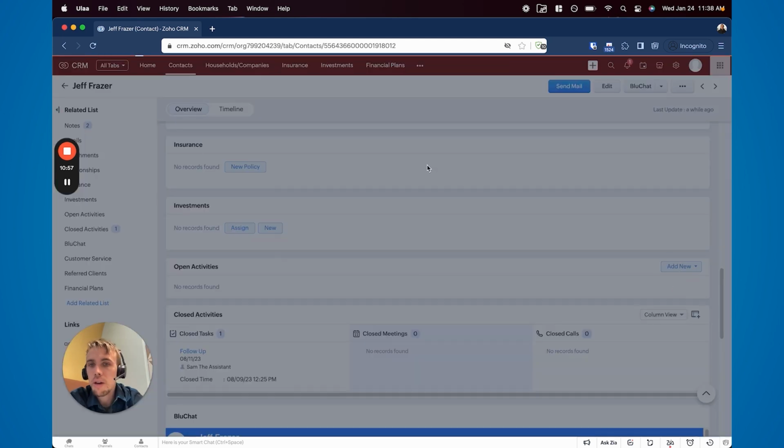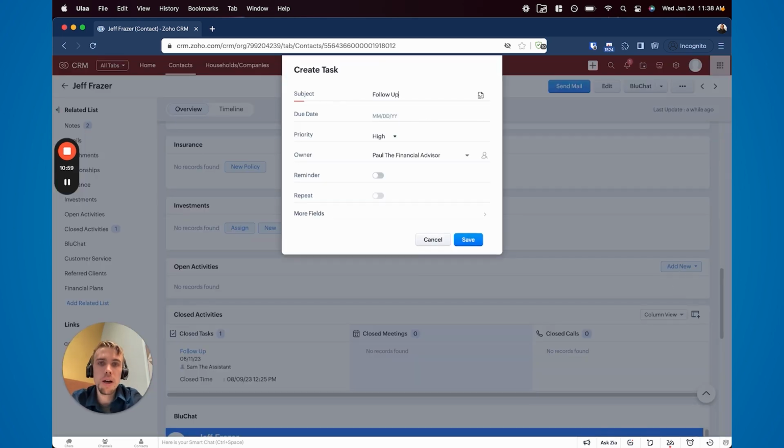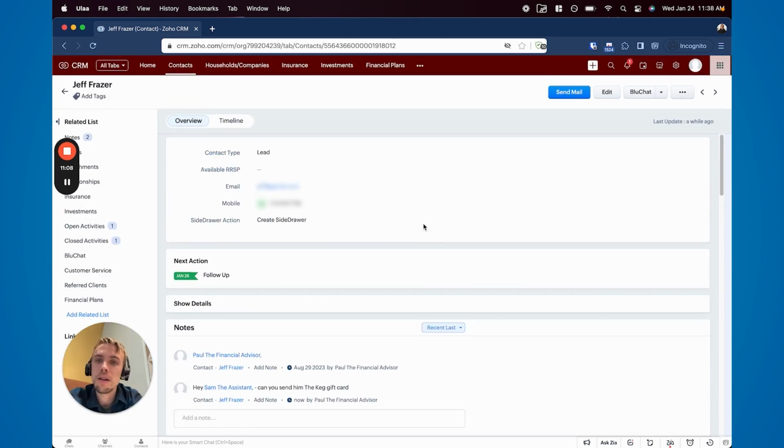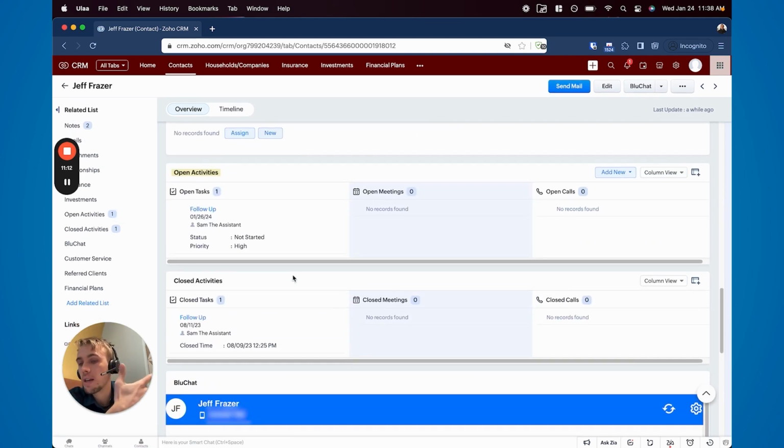And you can come in here and create a new task, and I say, hey, I need to follow up, and I need to do that in 2 days. Actually, I'm gone in 2 days, so maybe Sam needs to do that. You can put that in there, and automatically it's tracked there. It's tracked up here, and since Sam is the one assigned to it, she's going to get notified on the day that this needs to get done. So it's a great way to make sure nothing is falling through the cracks.